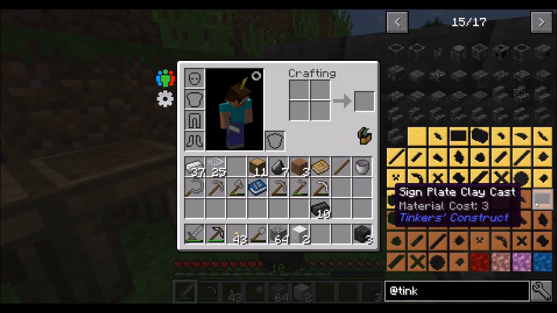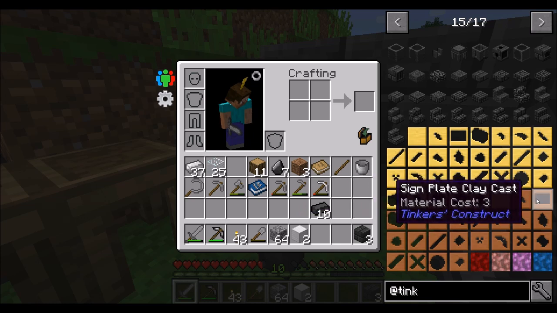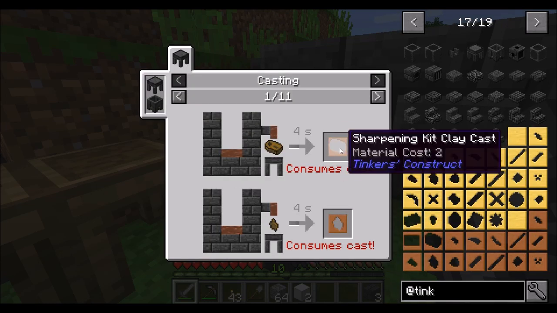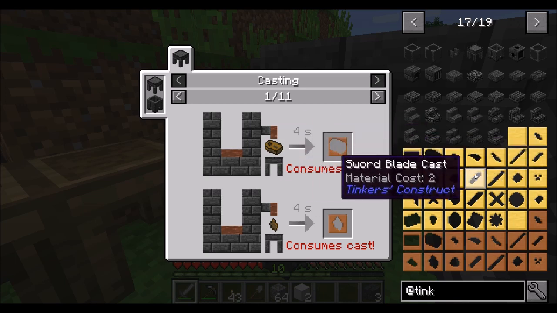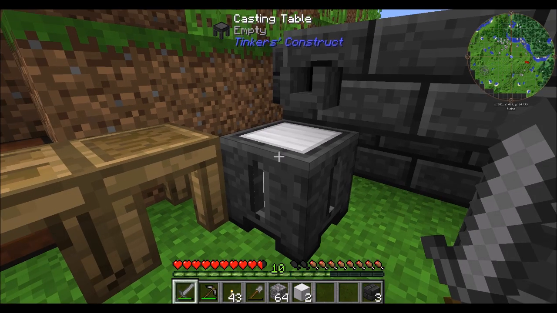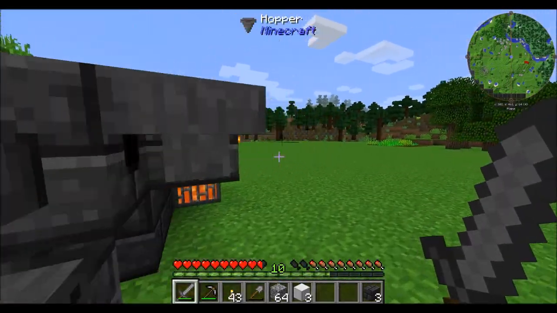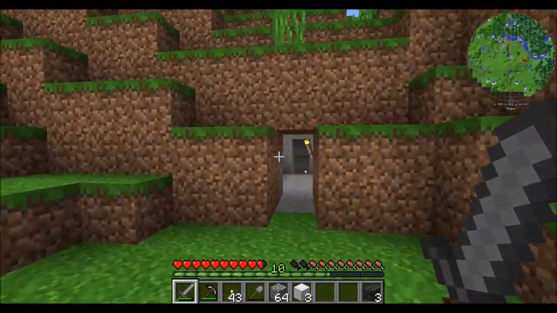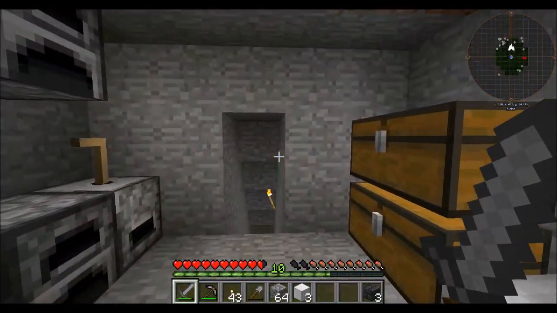The other cast we can make are these guys, which you can make with molten clay. So 2 pieces of clay will make it. So the difference between the 2 casts is these metal-based casts will not be consumed when you make stuff. So basically, even though it says it, I think that just might be a visual bug, but it won't actually be consumed. But clay will be. So basically, if you use a clay cast, when you pour molten liquid into it, the clay cast is destroyed.